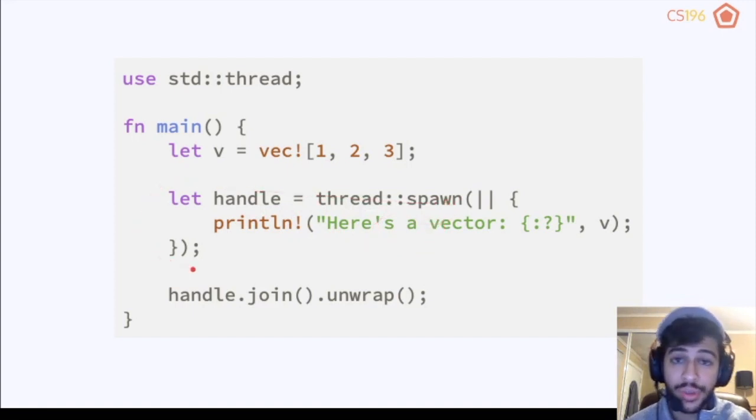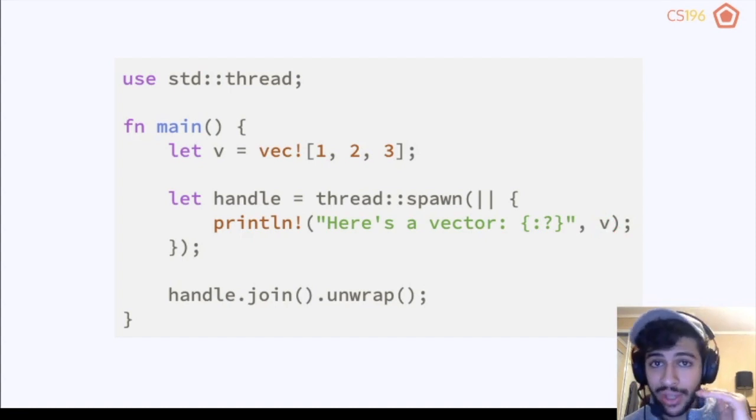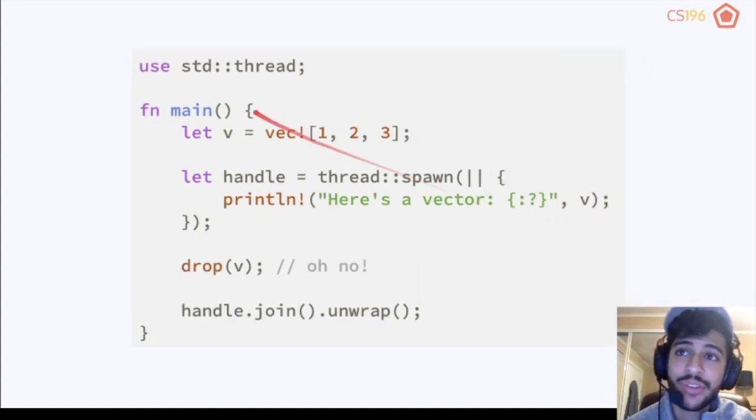If we also do things to that value outside of this thread after this, there's going to maybe be a point where this is suddenly invalid or this value is changing with unexpected behavior like we saw in the bank example. So I think a very good way of really hitting this point home is, let's say after we pass this value to the thread, and then we call the drop function on it.